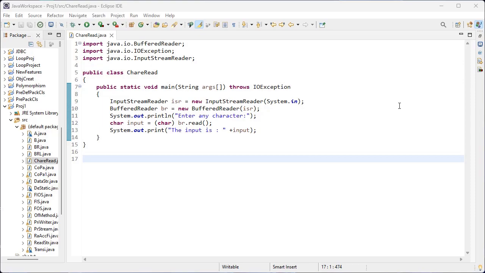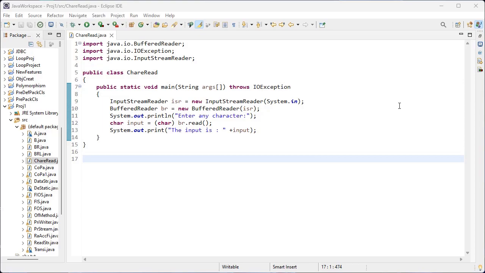The BufferedReader class is used to read text from a character-based input stream. Its parent class is the Reader class. Inside the BufferedReader class, we have the read inbuilt method and the readLine inbuilt method.